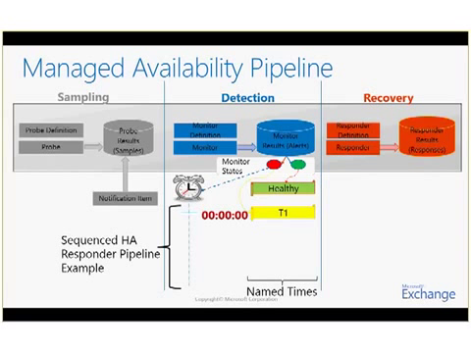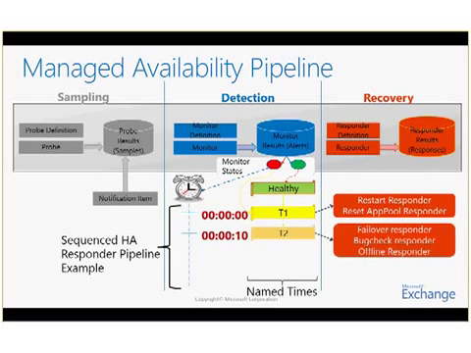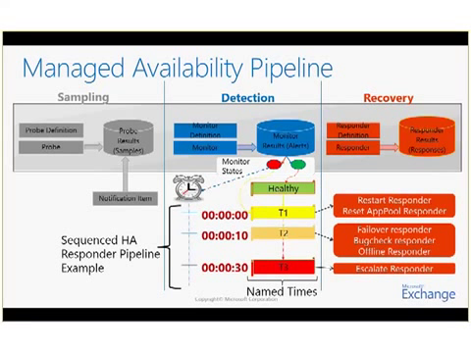The monitor can define recovery actions at named time intervals within that pipeline, and the component owners define for a given monitor whether or not it will have a time sequence of events and what those are. So each of the monitors that we have will be different depending on the component that's affected. So T1 is the name of a timed interval within the recovery pipeline. If it's a protocol-related failure, the first activity that we might try might be to restart the application worker pool. If that is unsuccessful, at the next interval, we might try something else. For example, initiating a failover responder, initiating a bug check responder, and so forth. After that, if that's not successful, we might take some additional steps, such as escalating the responder to an administrator.